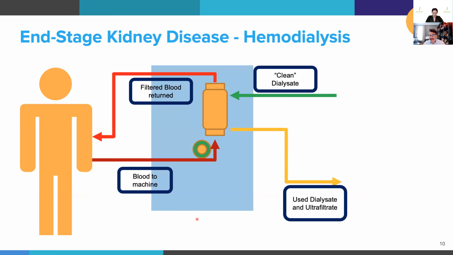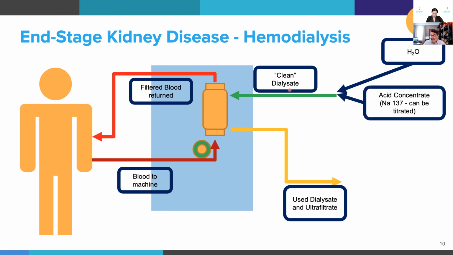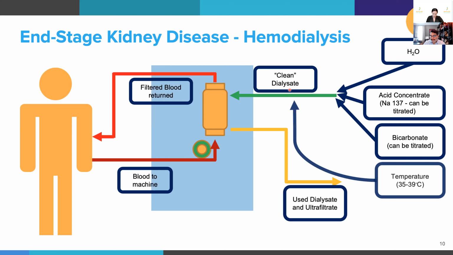Just as a quick overview of what dialysis looks like. So this is a typical hemodialysis treatment. So we have our patient, we have blood coming out of the patient to the dialysis machine through the kidney filter. The filtered blood is returned to the machine. On the other side of this filter, so there's blood crossing through these tiny little hollow fibers in the dialyzer filter. On the outside of those fibers, we have fluid, and that's what we call our dialysate. And that's made as a combination of water, a dialysate concentrate, and then a mix of bicarbonate. So that's all mixed together to come up really with what we'd expect blood fluid to look like, or provide a way for us to move those toxins in the blood out into that fluid.